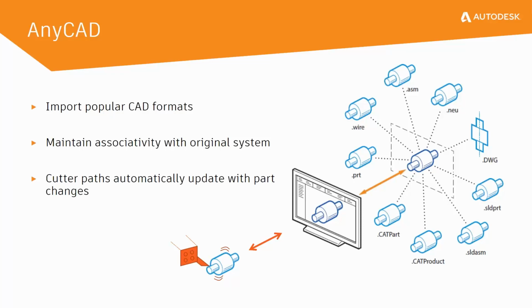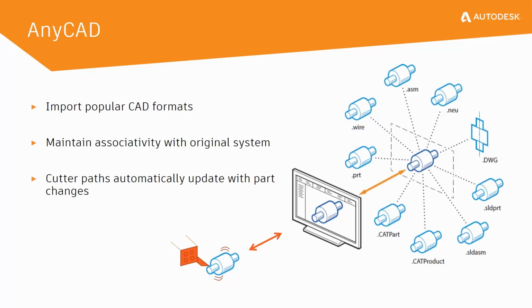So what we can do here is this. Some of you might be thinking, well, that's not uncommon. Most design systems will enable you to bring in a range of different file formats. The difference here lies in the ability to maintain associativity with the original system. So whether it's SolidWorks or Solid Edge, or whether it's NX, or maybe it's CATIA, or even PTC Creo, you can bring these native files in without translating them and simply reference them. And in doing this, it means that if the file was ever to update, then you would be notified inside of the system that it was out of date, and you can simply re-reference that original file.